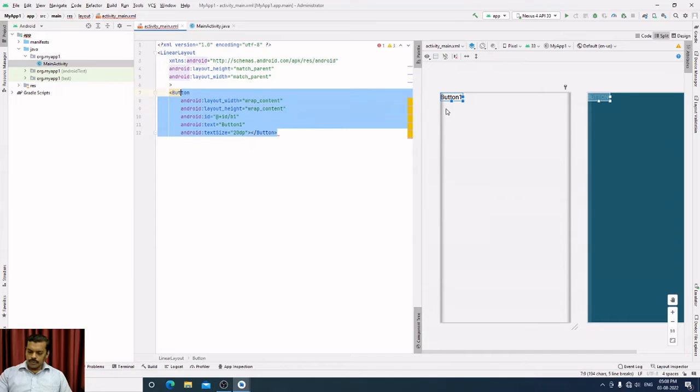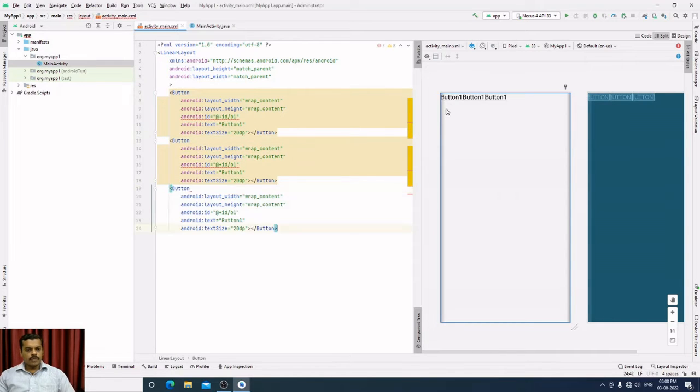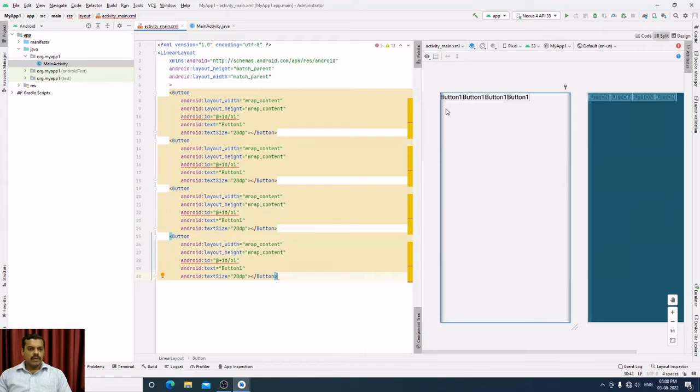So here I am going to use only buttons. I just copy this code and place it here for button 2, and now I have 4 buttons. The 4 buttons have the same ID, so it shows some conflict there. If you look at this code, you may see some red lines.